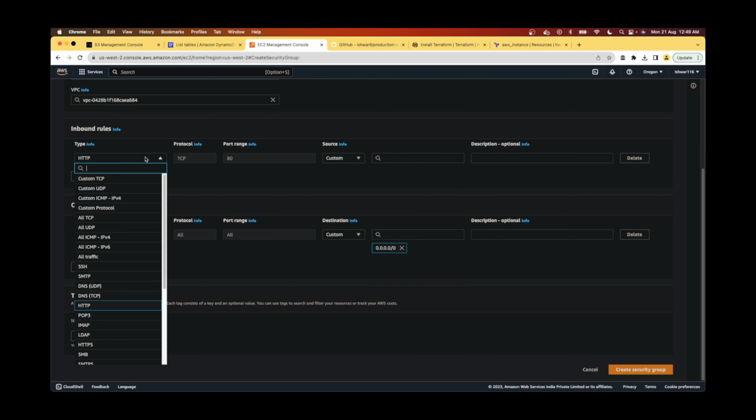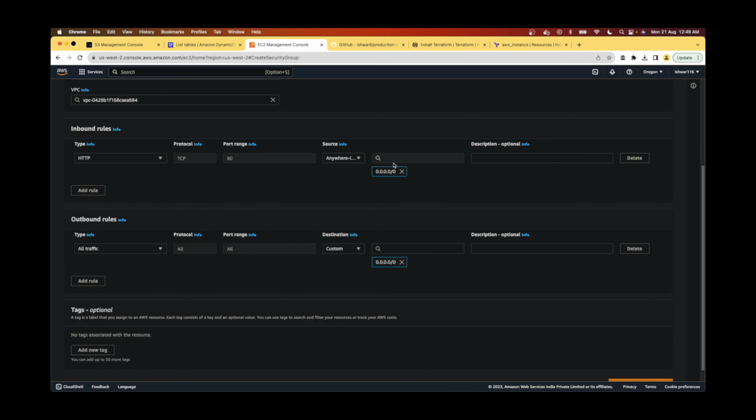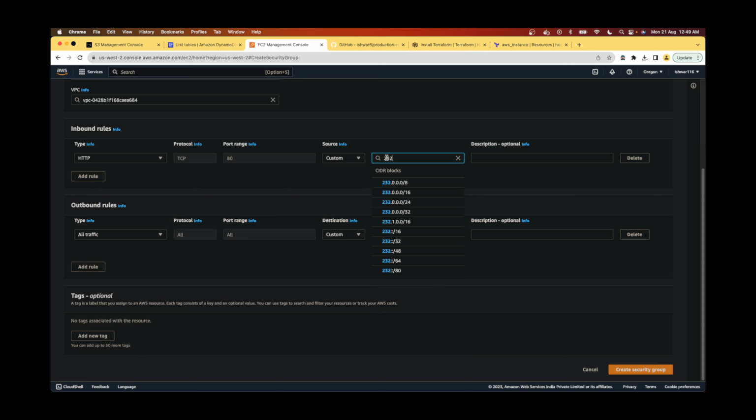Like I want to allow HTTP from only certain IP addresses. Let's say this is my Jenkins, so I don't want to give Jenkins access to everybody else. I want to give access to some certain sort of people. So that's why we can restrict that in this source. If we do this, you can see everywhere is coming. If I do custom and I enter an IP, then only this IP can use it, right? So this is the idea.